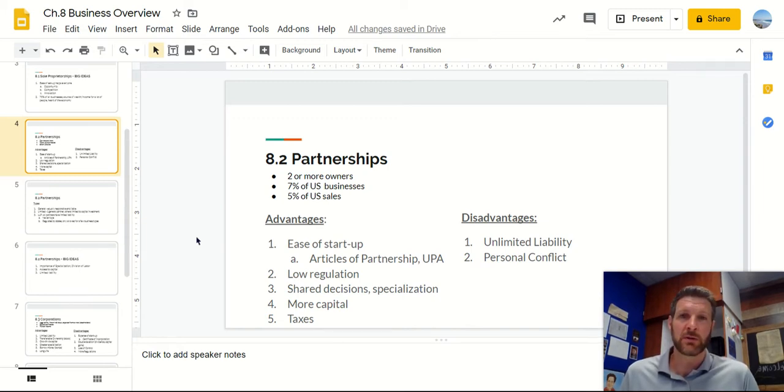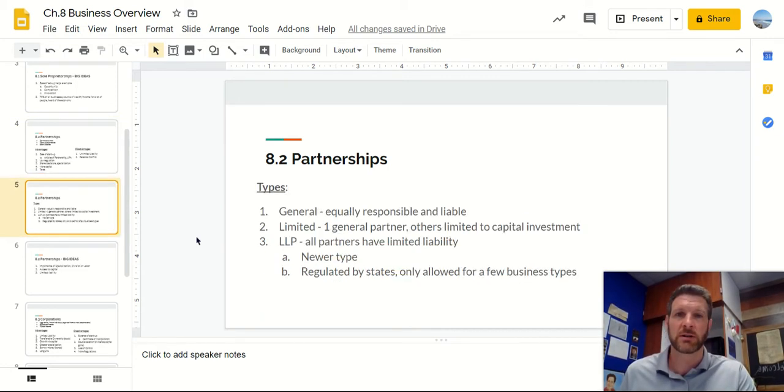And also, as I already mentioned with the idea of group projects, you have the issue of personal conflict. When you get into a business partnership with somebody, a lot of times it can be a very difficult thing, depending on how well you get along and are able to resolve conflicts working with somebody with a different personality. Once money gets involved in relationships, things can go bad very, very quickly. That's why a lot of people are very hesitant to mix business with personal relationships, because they know that's going to be a tricky dynamic to manage. And so personal conflict is a potential disadvantage to partnerships.